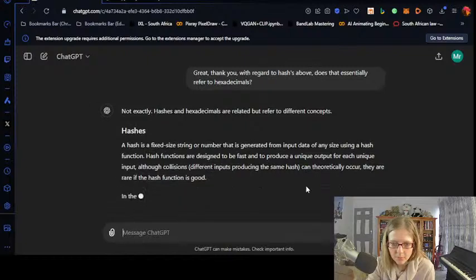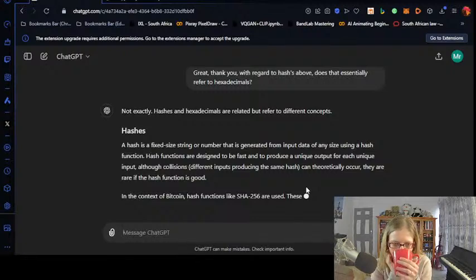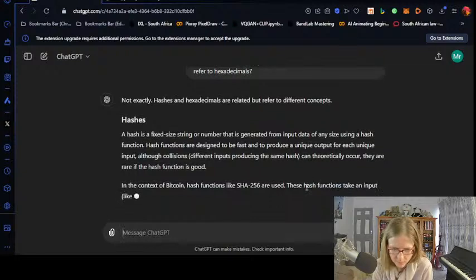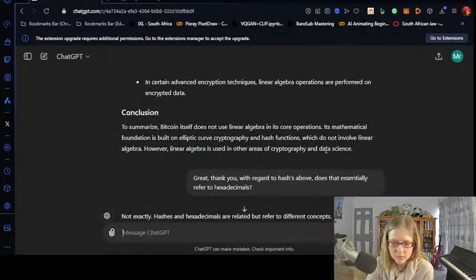Although collisions, different inputs producing the same hash, can theoretically occur, they are rare if the hash function is good. Still just waiting for this. I don't know why it's being so slow now.